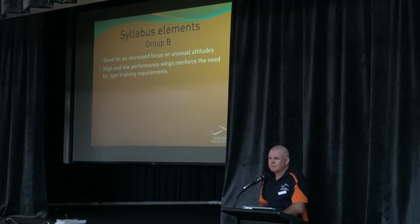And I think one of the good ways to teach a usual attitude for takeoff, which must be very ingrained for every aircraft type you do, is teach low power takeoffs. So that once they get that takeoff attitude for that aircraft, and then you say to them, I'm now going to do it at low power, it really teaches them that's the takeoff attitude for that aircraft. If they have that attitude and it's not taken off, don't try and increase the attitude to take off, because we get this time thing. People get in their head that, well, I apply the power and at about this time it does this and about this time it does that, or it's not doing it, I'll pull it back further. So usual attitudes are very important to teach.